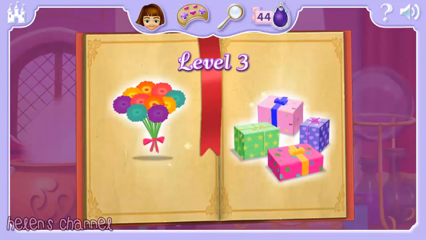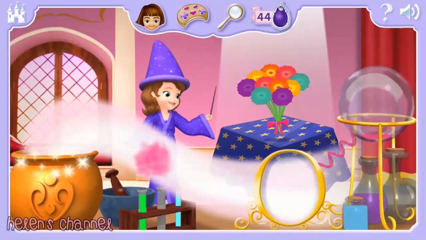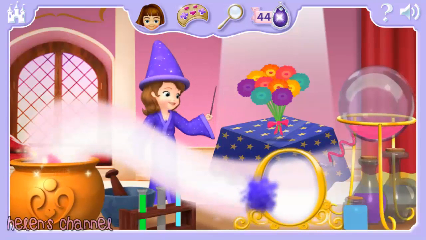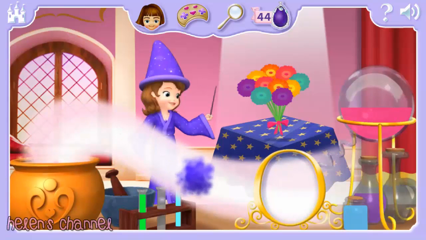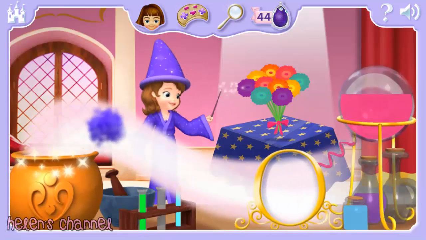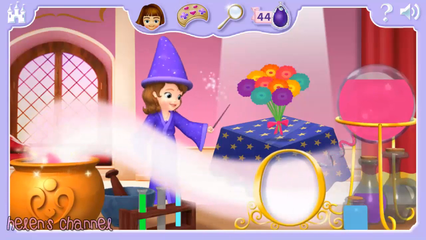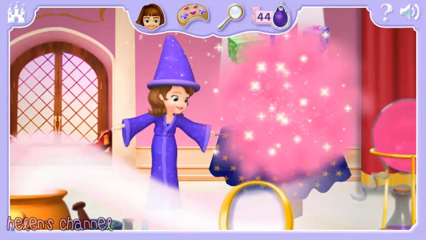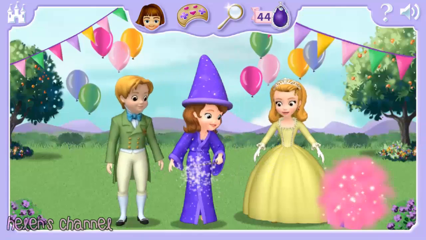Level 3. Watch out for those blue spells. Well done! Fabulous flicking! Great work! Well done! Wonderful wand waving! Super sorcery! Wow, did you see that? Amazing work! All your practice paid off! James and Amber are very happy, thanks to you!